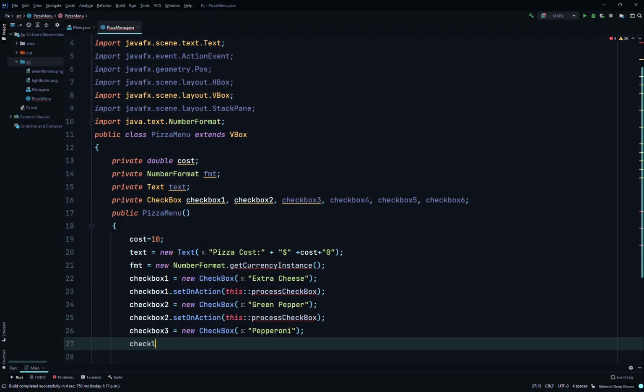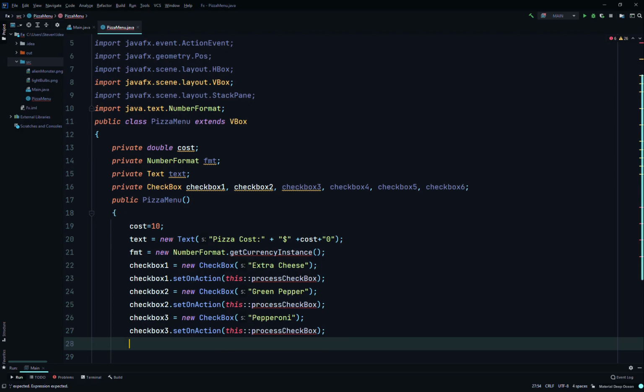Then say checkbox3.setOnAction(this::processCheckBox). Then checkbox4 equals new CheckBox.